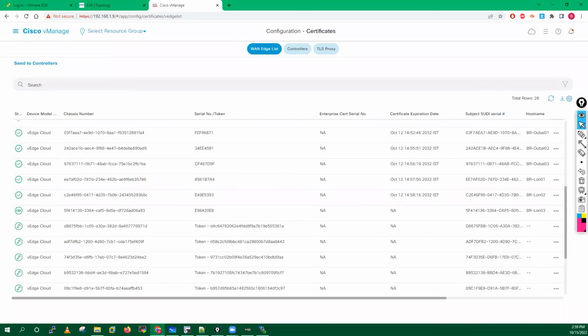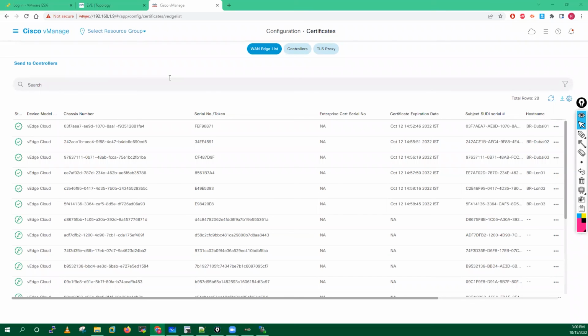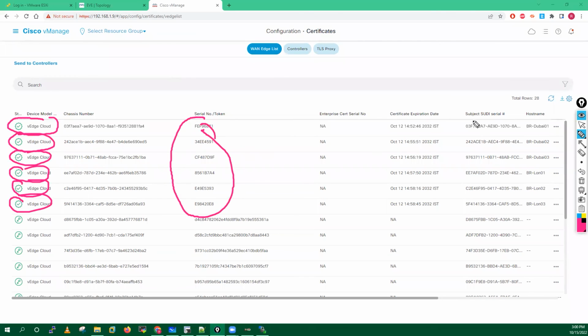This is how we have to install the certificate and all, guys. Now you can see here, I have all my 6 vEdge cloud, which is successfully onboarded. And also they got the serial number, right? You can see subject ID, you can see the host name and everything.